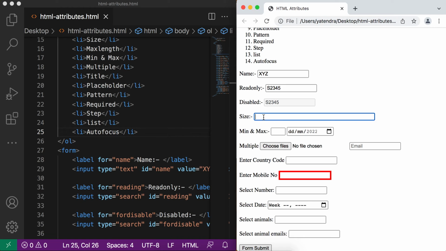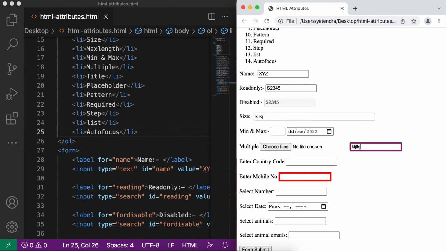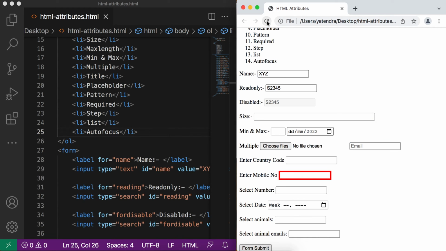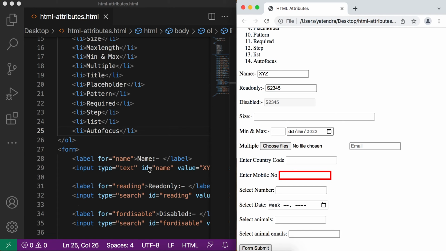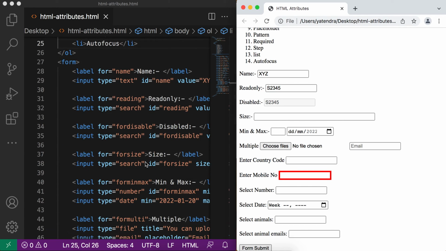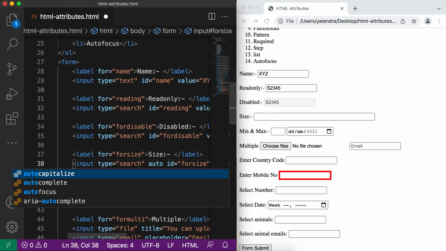We need to tap on the input, then type values here, right? But if the user comes for the first time, he does not have any input box selected by default. So let me select this size attribute and apply the autofocus attribute.